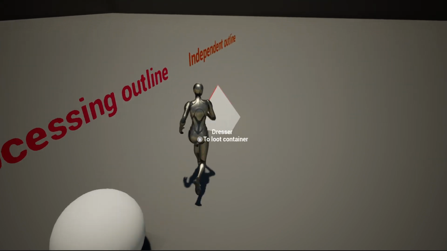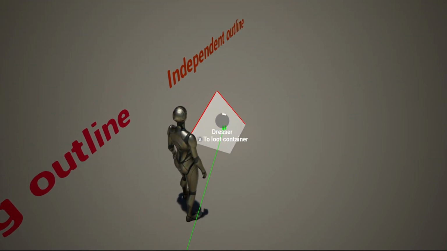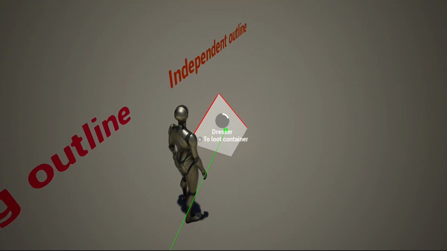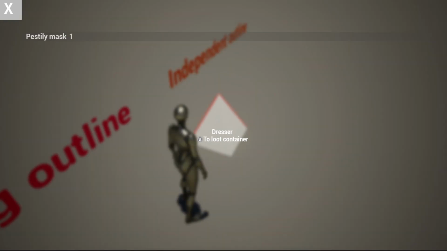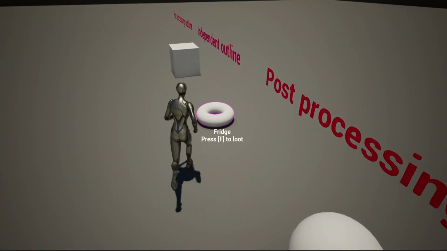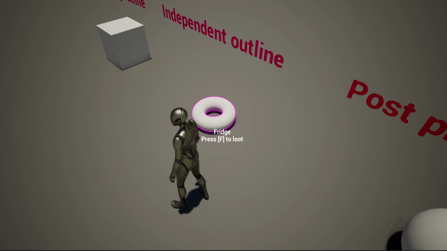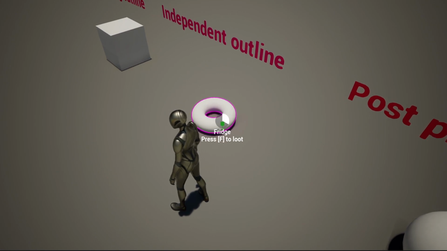And then finally we have a dresser. And then you see this one, instead of using press E to loot, this one's using an icon. So if you had an icon of just the E image, you could do E to loot container. I just thought it might be some variation if you don't want to use pure text. Maybe you just want to use an icon, no text. You can do that too. So you can see the fridge has a different progress bar here. It's more like a radial sweep, I would say.